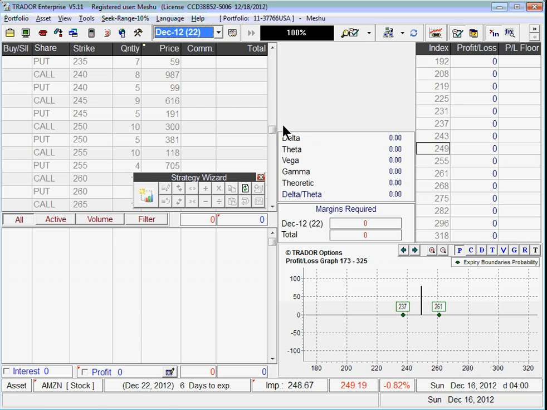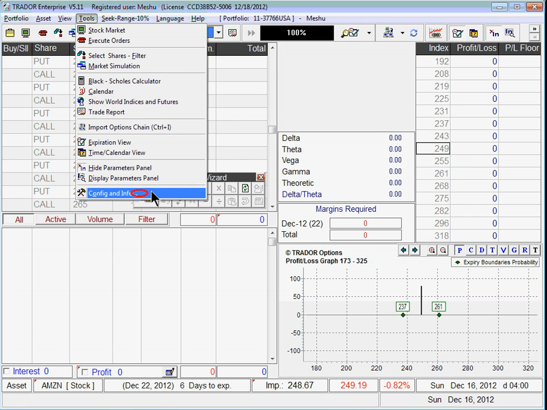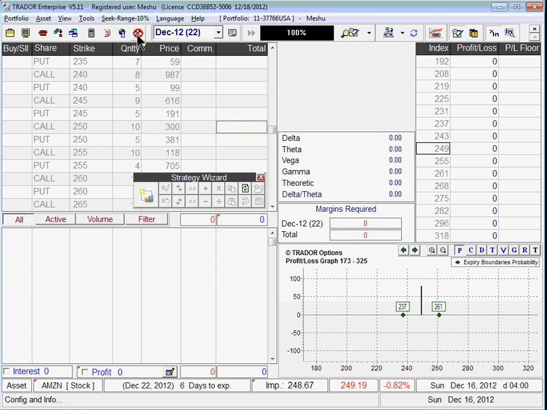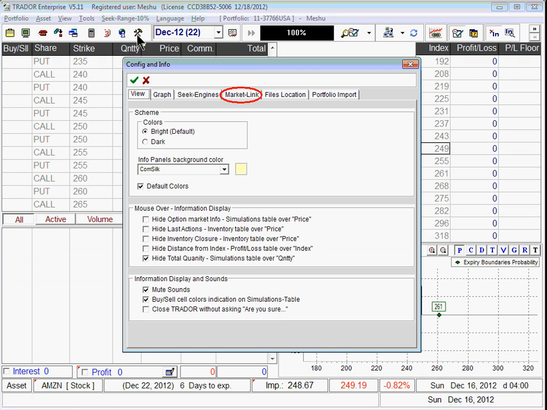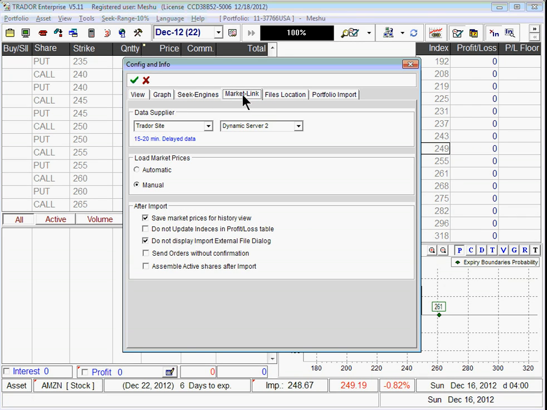Trador downloads data from 4 dynamic servers, so switching to another server is done both by clicking the Tools, Config, and Info menu, or just clicking its button on the button line. Then focusing on the Market Link tab and selecting another server.